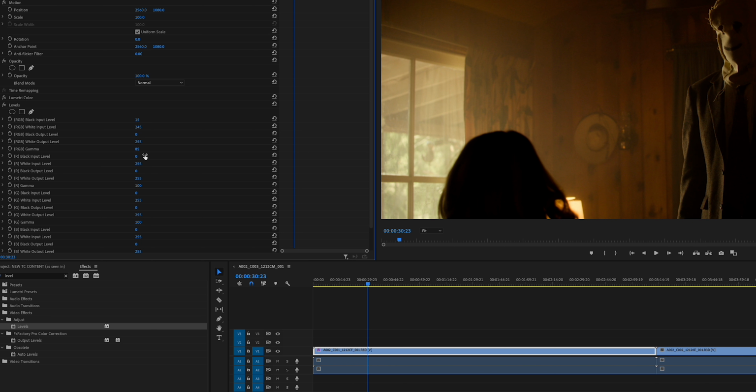And then this is another one that I really like to use, the black input level. This will take it to that greenish tint that I'm talking about, that this movie seems to have a lot of. It's that sodium vapor, green, yellow tint. So we're going to take that to maybe a super subtle, maybe like a 5.